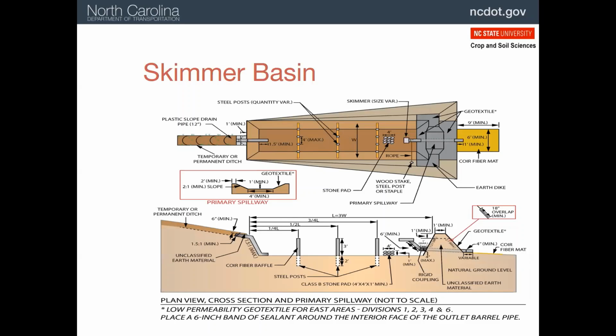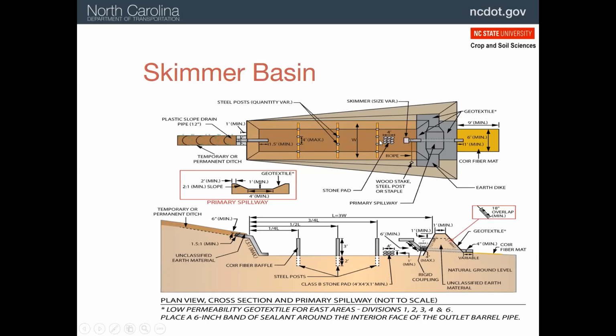Looking at the bird's eye view at the top, we can review the key features of a skimmer basin. The diversion ditch on the left brings the water to the basin. It's usually put into a corrugated pipe, the 12-inch corrugated pipe, or a lined spillway right there. That way the flow doesn't cause erosion on the basin wall. We want the runoff to come into the basin from as far as possible from the outlet so that we will promote settling. There are porous baffles, which we'll cover later, which are across the width of the basin. These are evenly spaced, as you can see.